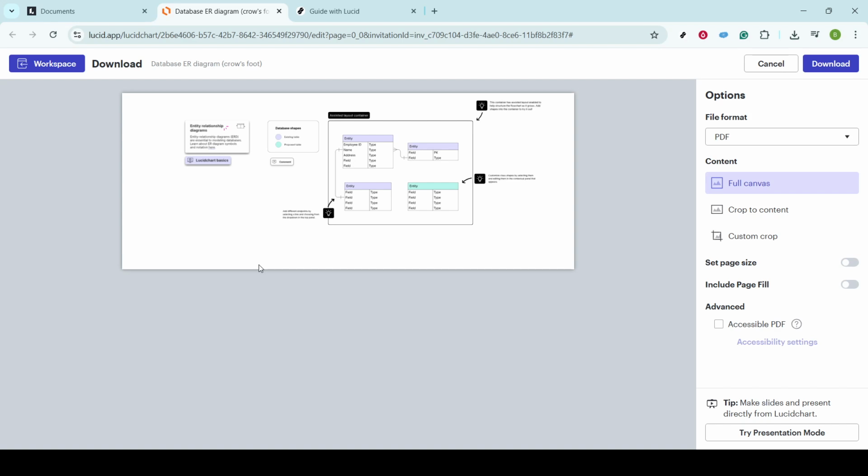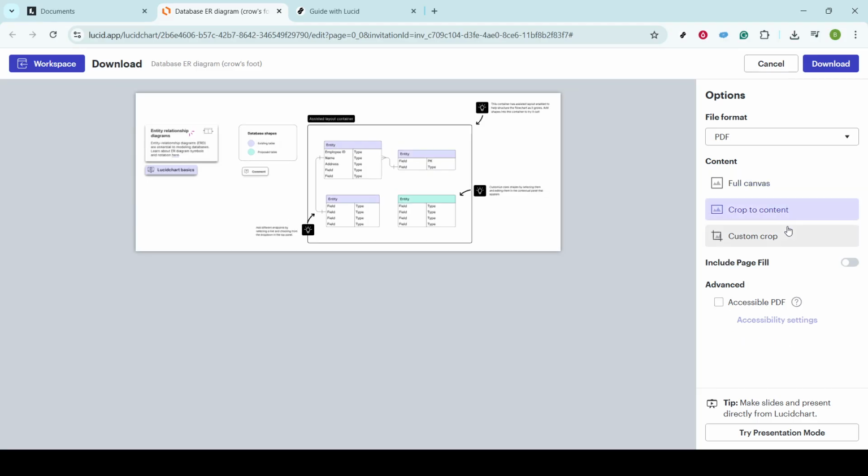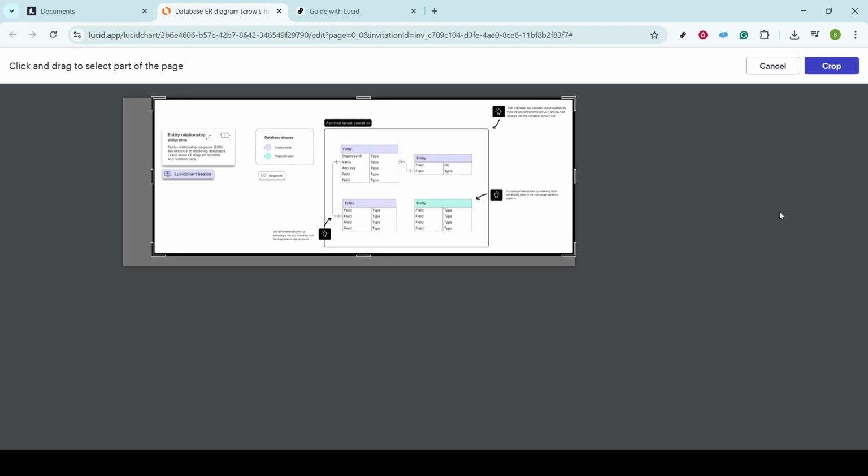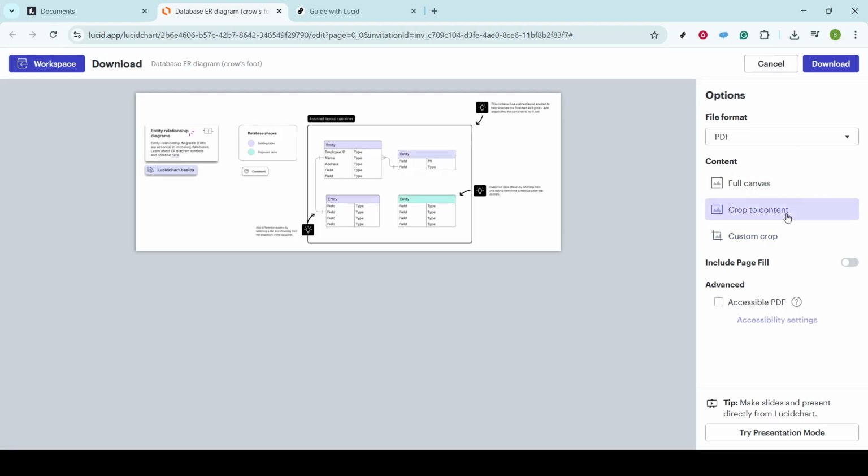Here, you're presented with a few settings specifically tailored for optimizing your PDF export. One of the first settings to ponder over is the specific content you wish to include in your PDF. Lucidchart offers you the flexibility to export either the entire document or just particular pages or sections. This feature ensures your PDF contains only the most relevant parts of your work, keeping it concise and focused.